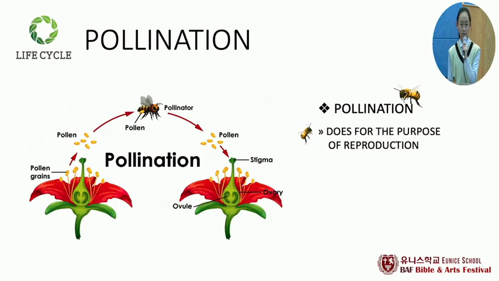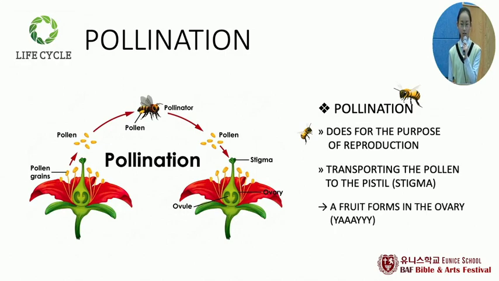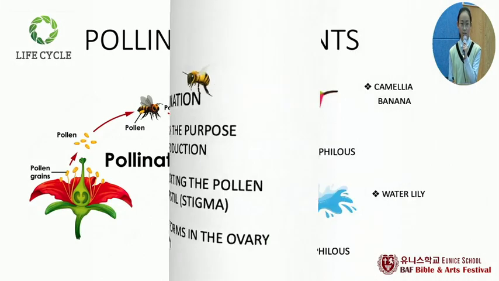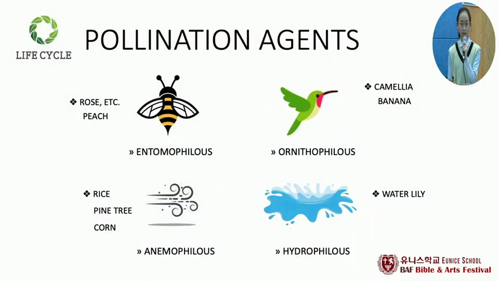However, plants can't pollinate themselves, so a lot of things help them pollinate: insects, birds, wind, and water. Entomophilous flowers, which get help from insects, make a lot of honey and aroma to lure the insects. Ornithophilous flowers, which get help from birds, usually bloom in the winter when most insects don't work. That's why they get help from birds. Anemophilous and hydrophilous flowers do nothing. They just make a lot of pollen and let the wind and water do their job.